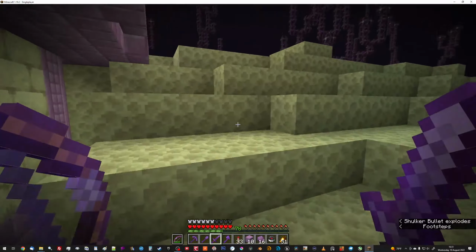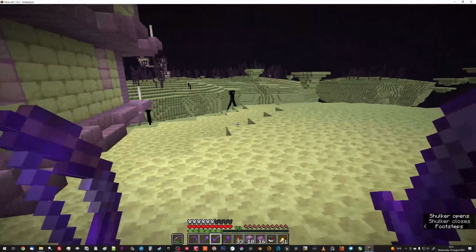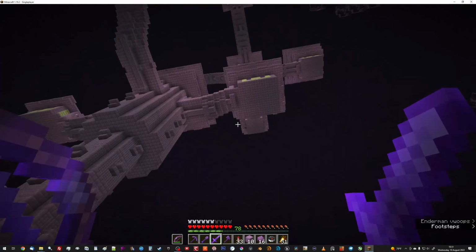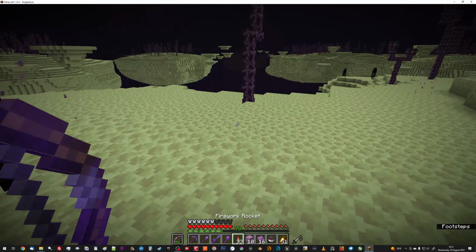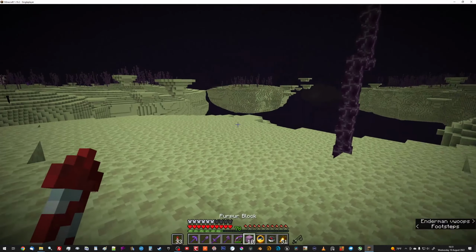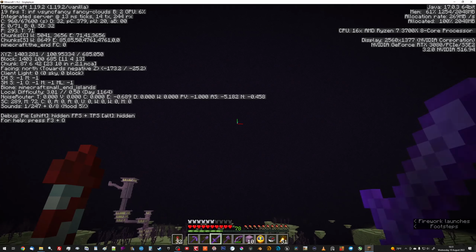You get the concept. Let's make sure I'm clear for a sec. Not dying of anything. There's one way up there. Is he going to fire at me? Probably. Let's actually just get out of here. Give me my clock back. I don't want to have that. Fly somewhere. I don't know which way I'm going right now.